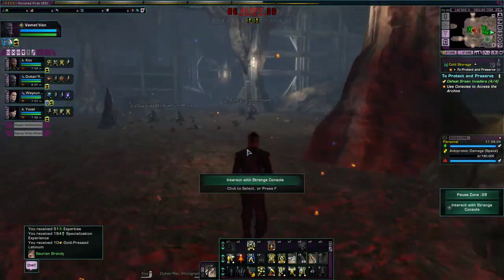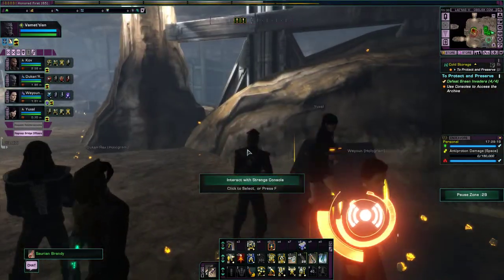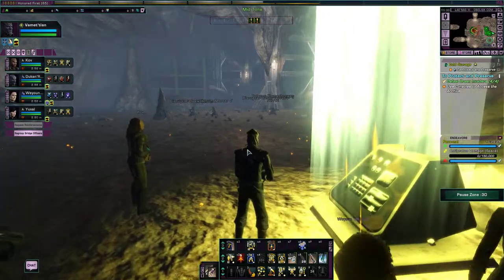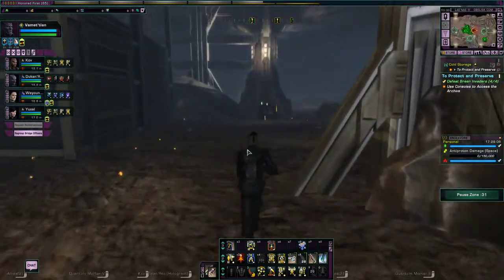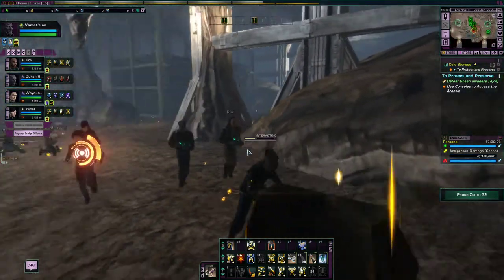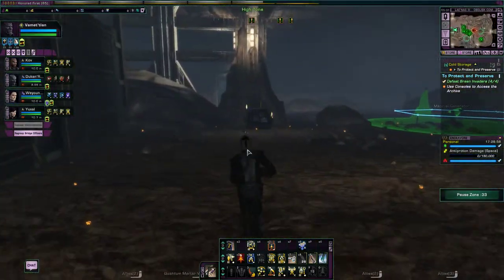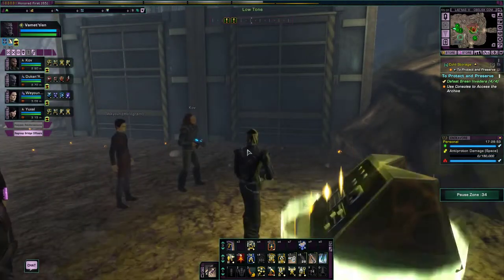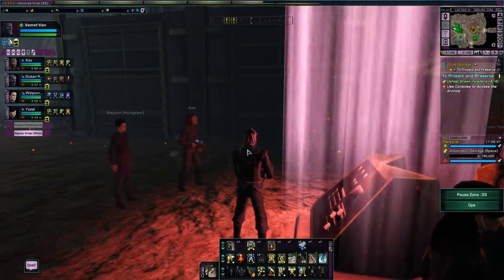Okay, there's three strange artifacts to interact with. I think this is the first one. No, it's not. Damn! Wait. Alright, this is the high tone. So we have to go low, medium, and high. So there's the high, and this is the low. Alright, okay, so I messed that up, so this is going to be wrong. Yeah, alright, so now we get to do it again.